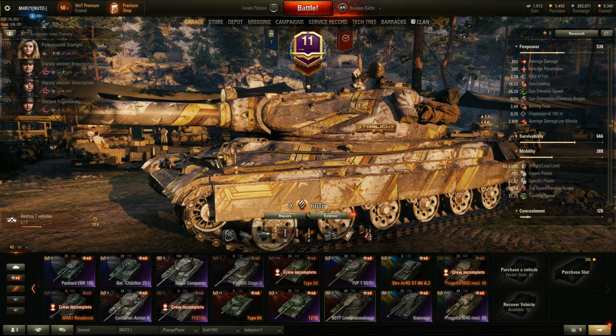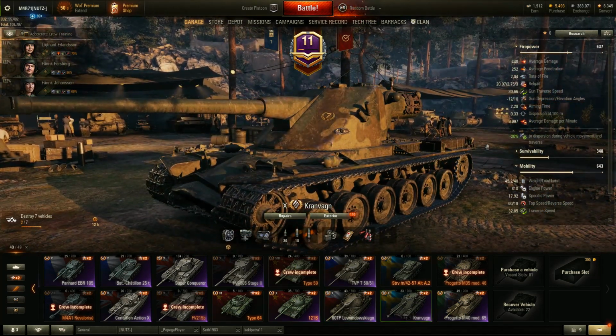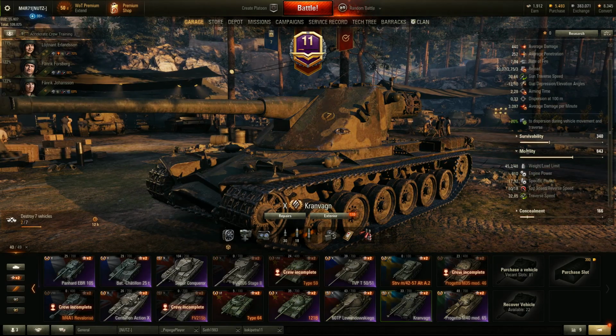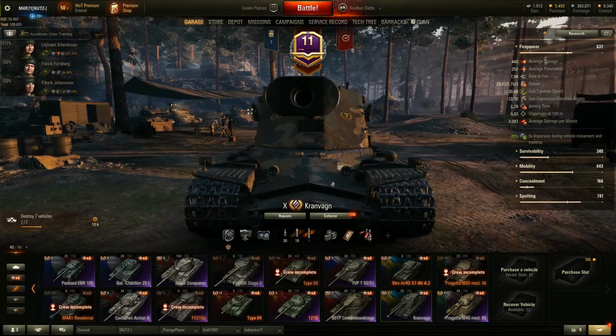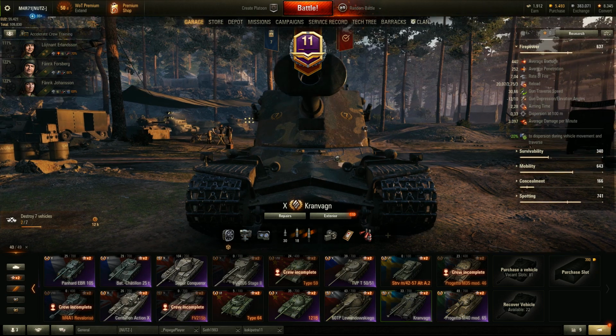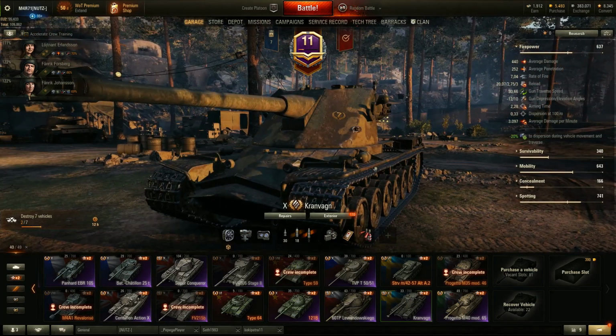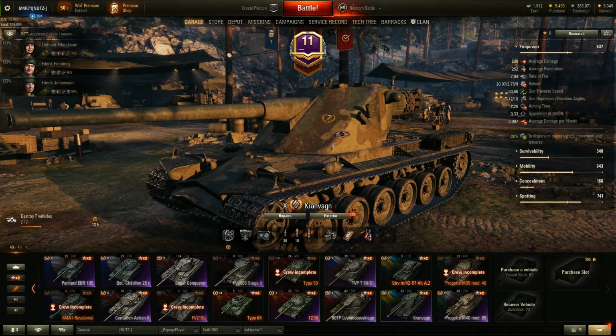But with that line, those two low-tier Polish tech tree tanks, and with the Kranvagn line, which by the way is a great tank in World of Tanks PC. It's a lot more mobile and it has 3000 DPM. The Kranvagn in PC is absolutely amazing. In Blitz, not so much. It has the same armor, it is faster, and it has 1,000 more DPM, and it's not overpowered. What does that say? But anyway, that's the topic here.